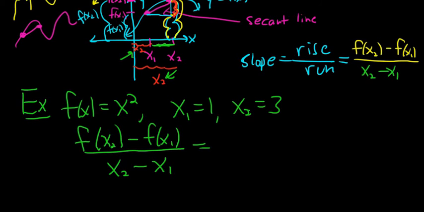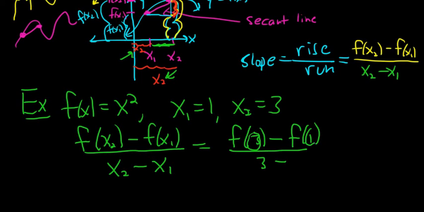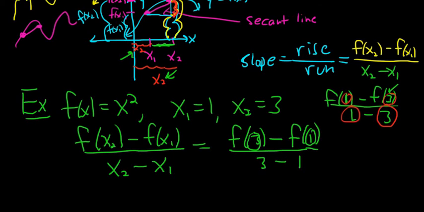What I always do is I don't even think about the formula. I just match them. So I'll put 3 here because I'm writing the formula down, and then this number has to be down here always. And then minus f of 1, and then this number has to be down here. So for example, you could have done it like this: f of 1 minus f of 3, and then you just do matching. So 1 is here, so it has to be below. 3 is here, so it has to be below. As long as these numbers match, you'll always get it right.